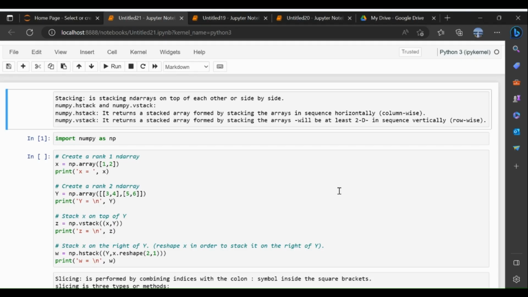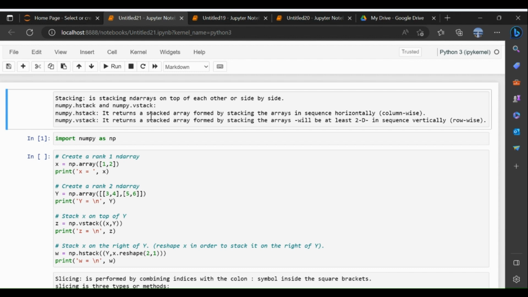In the last video, we talked about data manipulation in NumPy. One such manipulation is stacking, which is stacking ND arrays on top of each other or side by side. This is done by either hstack or vstack.